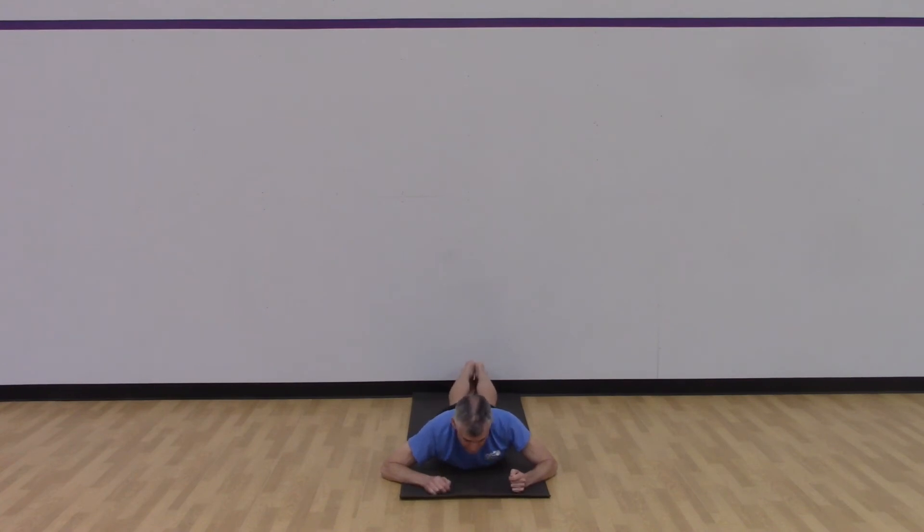Forehead down, feet together, legs together, palms down outside your hips. This time you're going to lift the feet up off the ground about six inches, press the knees hard together, press the hips down with the hands, head and torso up as we press the knees together — feel that same work on the low back. Come down. Two more of these — press up into this, press the knees together, hold on to that, keep pressing the knees in, slowly come down. Last one — this is the last back work — press up into it, press the knees hard together, hold for ten, nine, eight, seven, six, five, four, three, two, one. Release. Turn your head to the other side and move your hips back and forth.